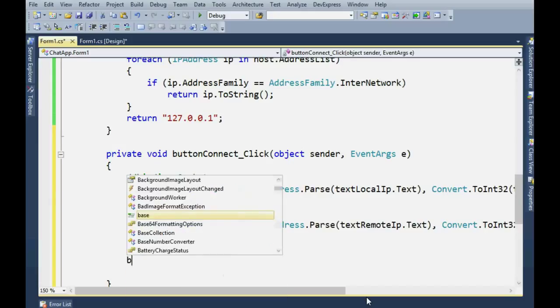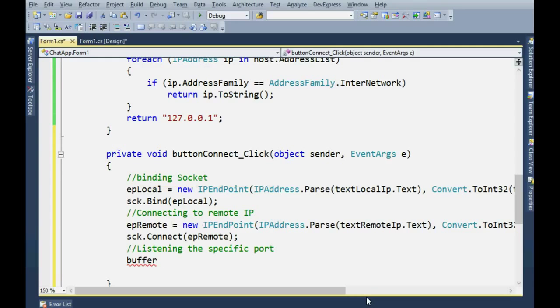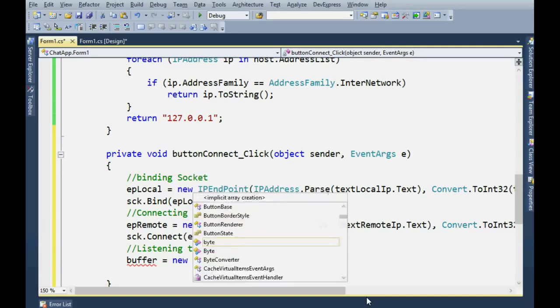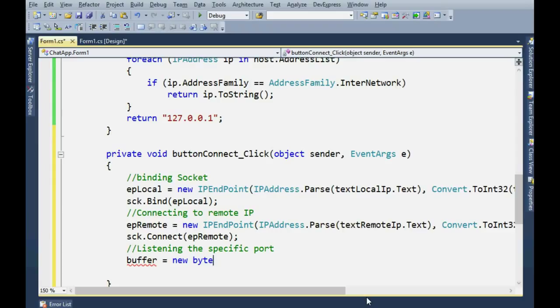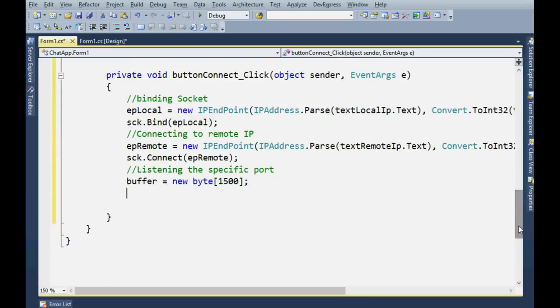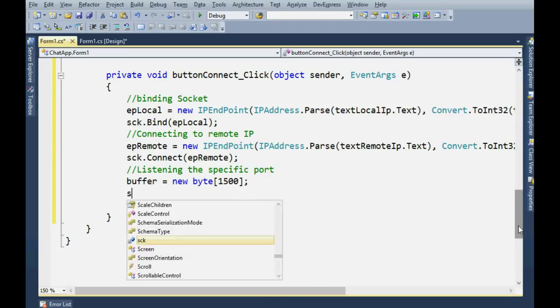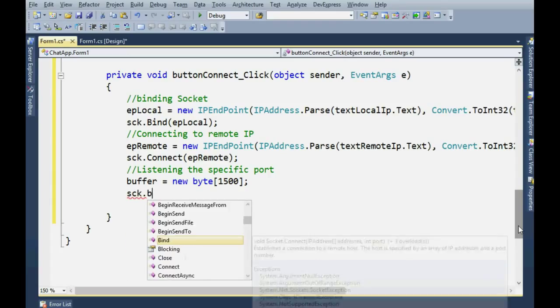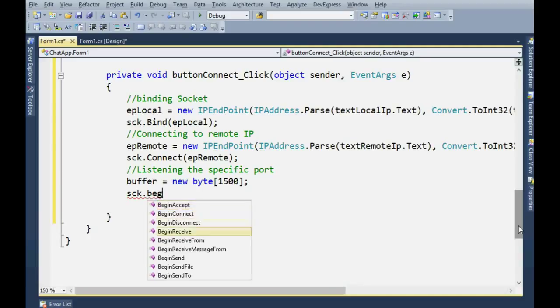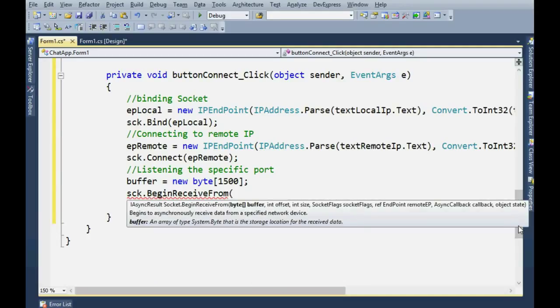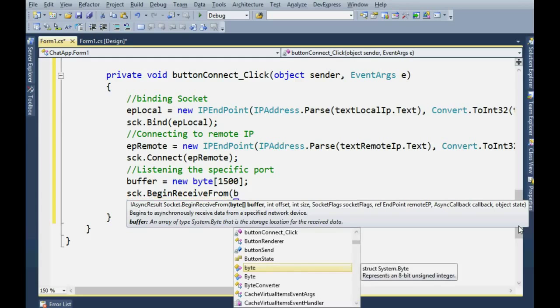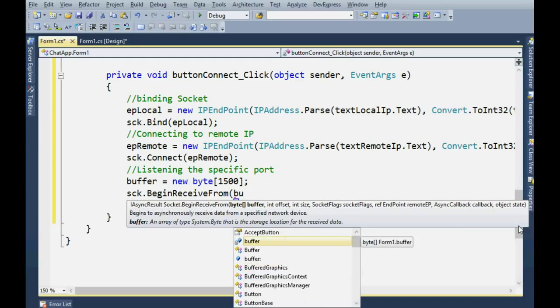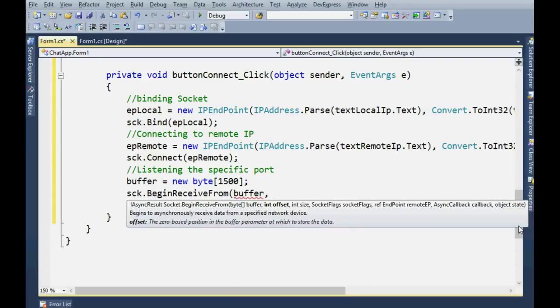Okay, so first of all we need to define the buffer size, byte. In this case I am giving 1500. So socket begin receive, from what? First you want to store in the buffer. Okay, this is buffer. Then this is offset.